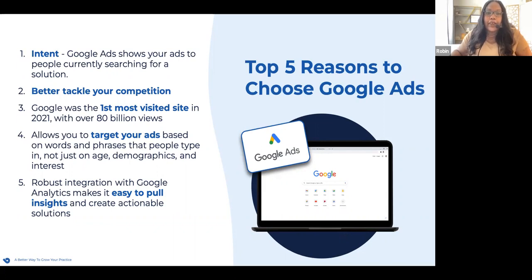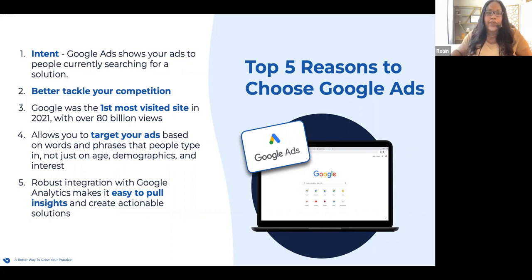You can better tackle your competition. I guarantee you, if you're not doing Google or YouTube ads, some of your competition is. And even if they type your practice name into Google, if your competitors are advertising, your competitors will pop up, and that can lead to them clicking on your competitor's ads, even though they may have seen your direct mailer or something like that when they go into search.